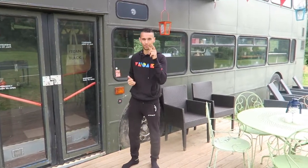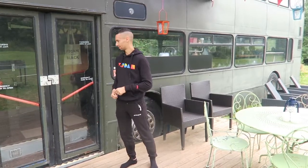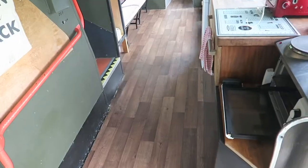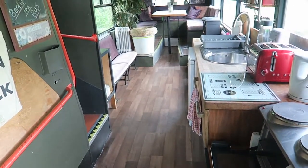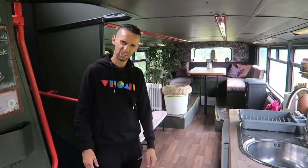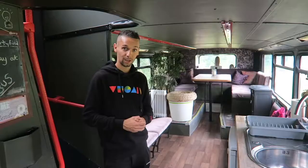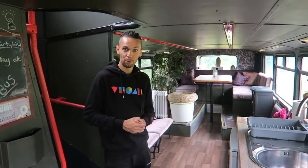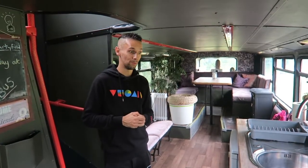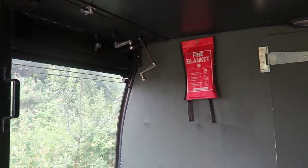Let's go inside so I can give you a full detailed tour of this three-bedroom double-decker bus. This is Bertie the Bus — that's the official name. This bus is decommissioned but a long time ago would have carried hundreds and thousands of passengers on multiple journeys around a city or town, and it's been converted into a three-bedroom home. What I really like is that despite the conversion, they've retained a lot of the original bus features, which makes it even more special, magical, and fun.